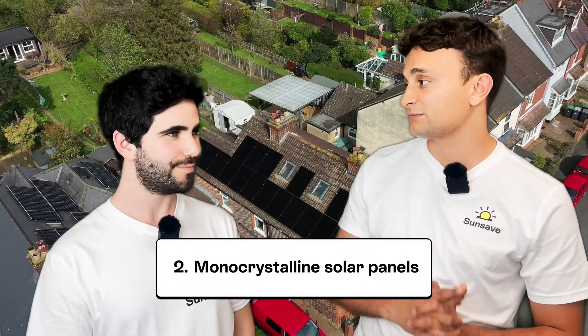The second type of solar panel is monocrystalline — polycrystalline's similar-sounding brother. Monocrystalline solar panels are currently the main character in the story of the UK's big switch to solar. They are black-coloured solar panels which you'll see on roofs all over the country now. They are made from one single block of silicon — single block, hence 'mono'. They're also treated with anti-reflective coating which makes them look even darker and quite futuristic.